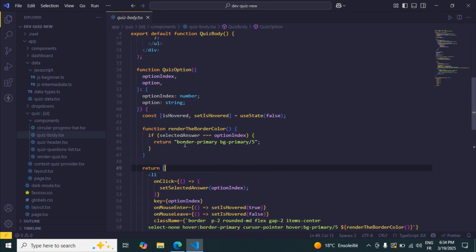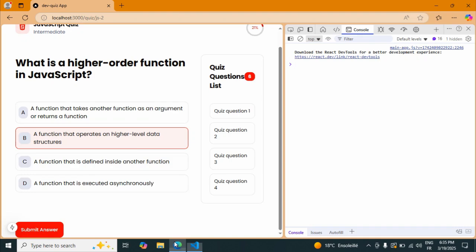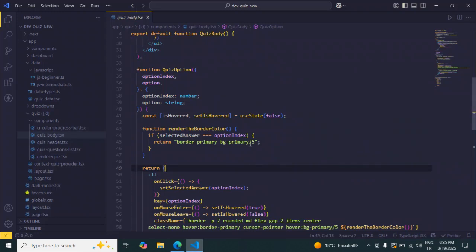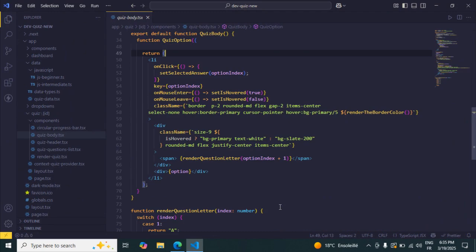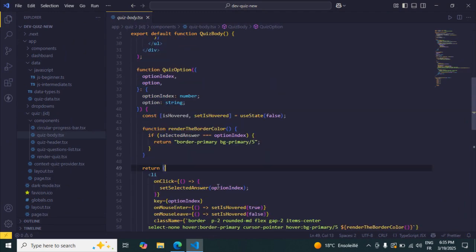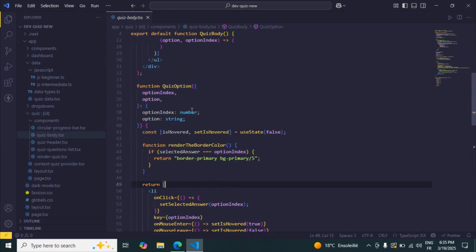This text says that the border is going to be border primary. It's a Tailwind utility class saying that the border is going to be the primary color that we're using inside ShadcnUI. And also we are using some background with a light color as you can see. That's why we're using the 5 number in here. So this is basically the thing that I added inside this functional component.